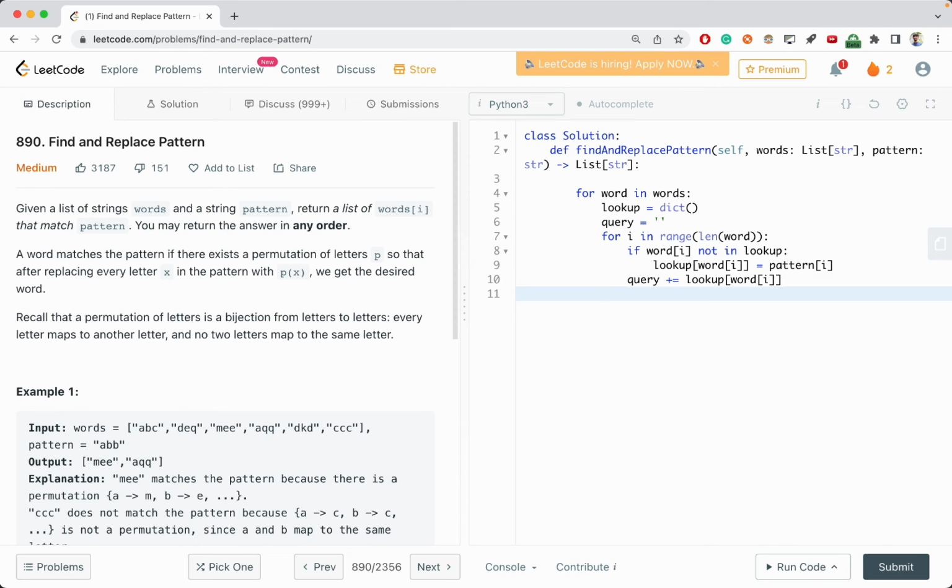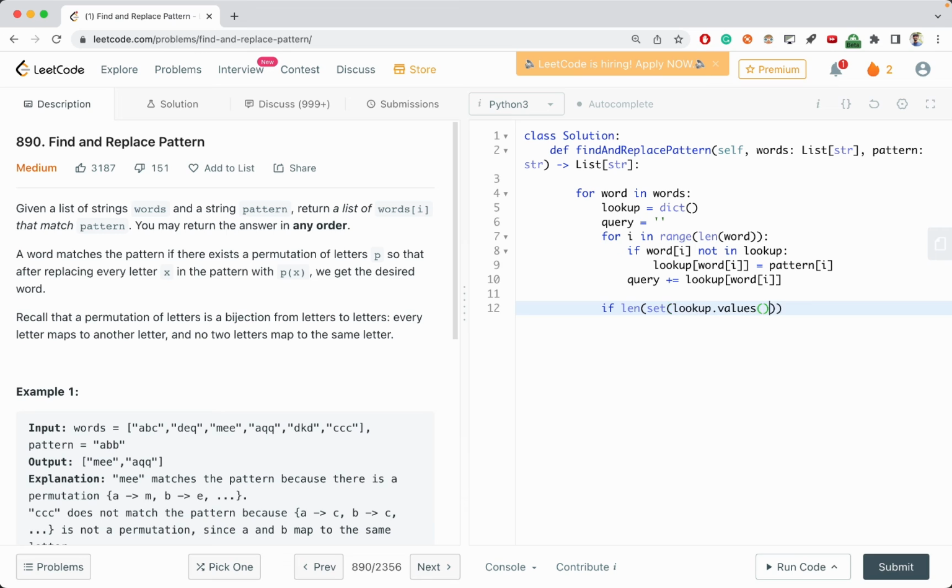Once this for loop is done, as we have just mentioned, there are two conditions that we need to take care of. One, if length of set of, what did we call it, yeah, lookup dot values.